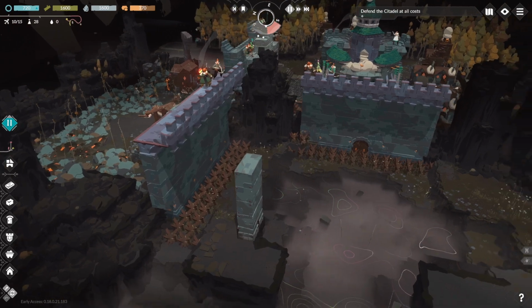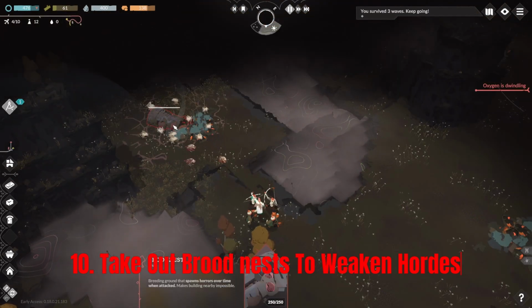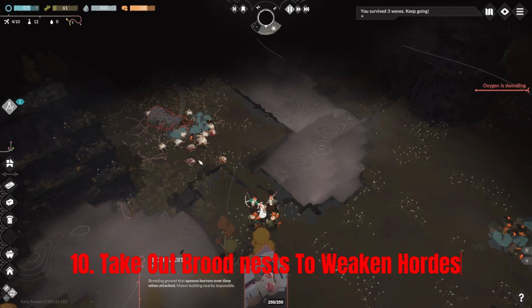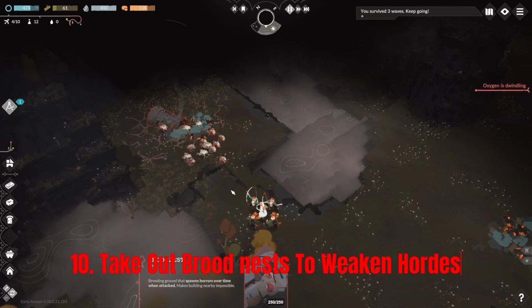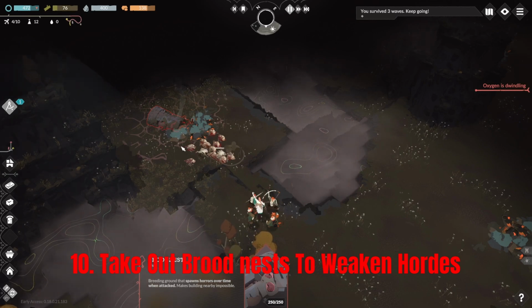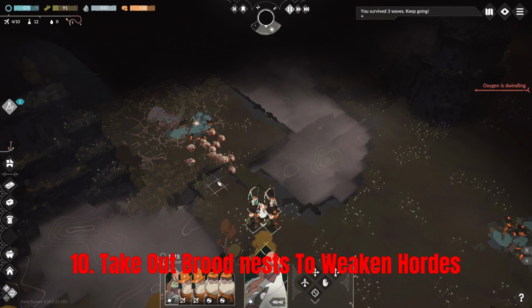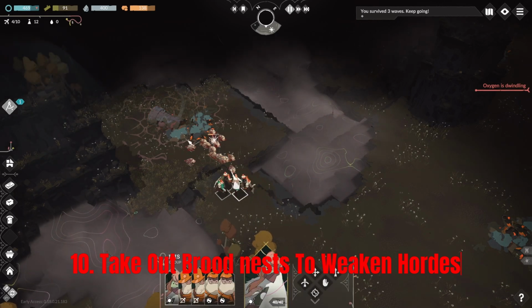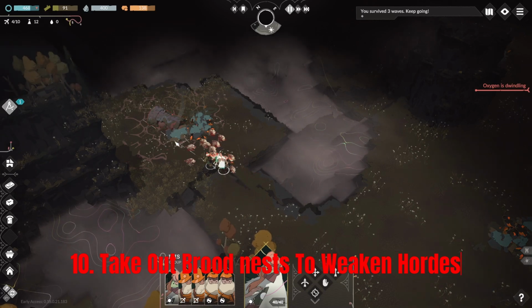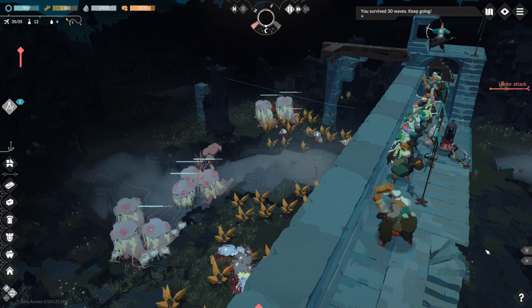It is extremely important to explore and look for brood nests, because the brood nests contribute to the hordes that attack every night. So every time the daylight strikes, you need to send some soldiers out to make sure there are no brood nests surrounding your citadel. And destroying these brood nests will definitely help you counter the effect of the hordes attacking at night. That's it from me, guys.